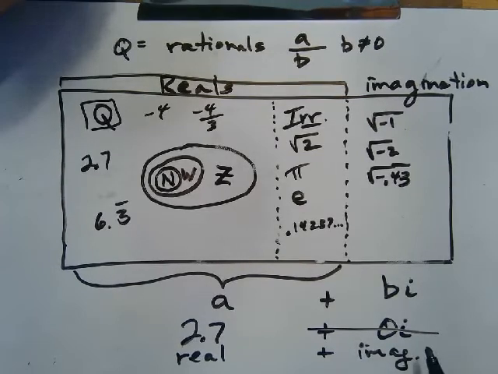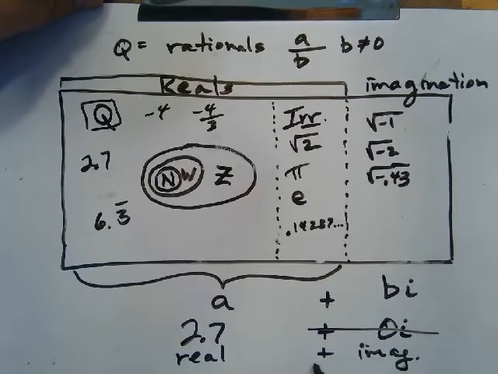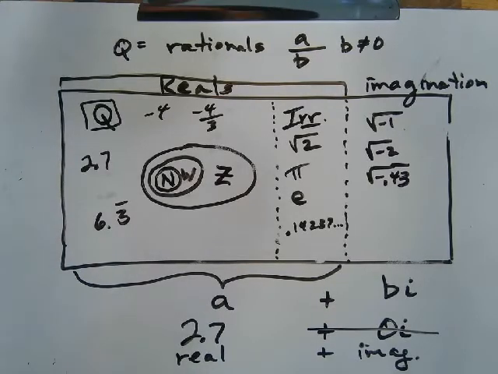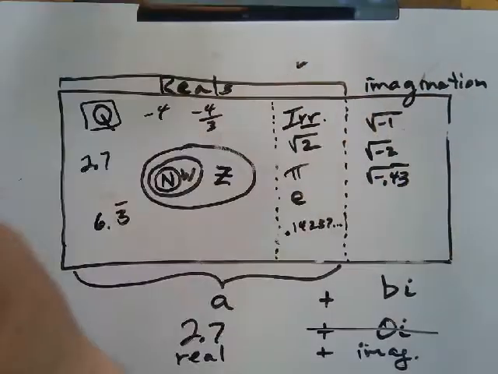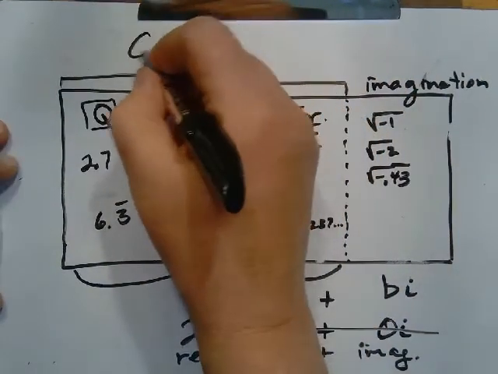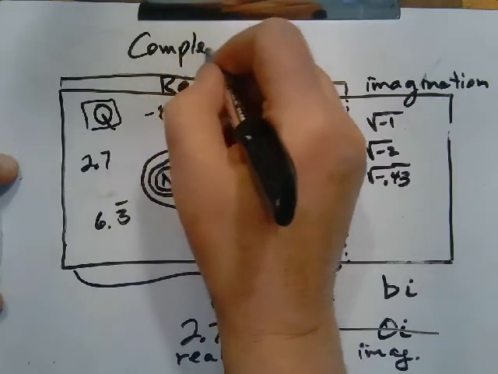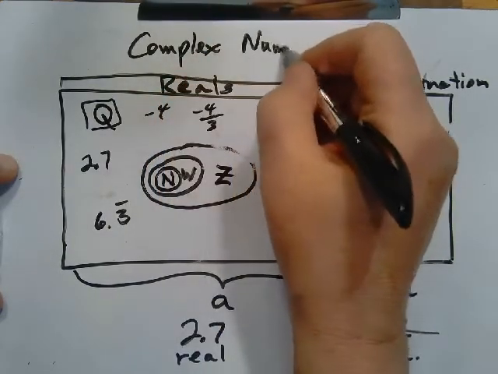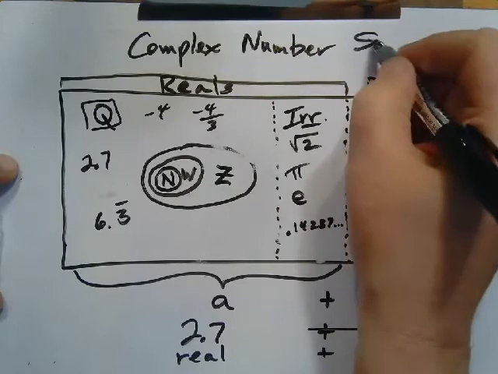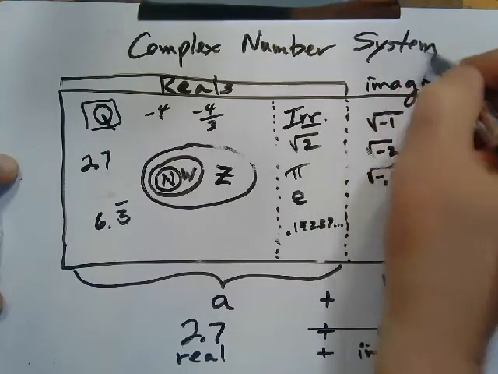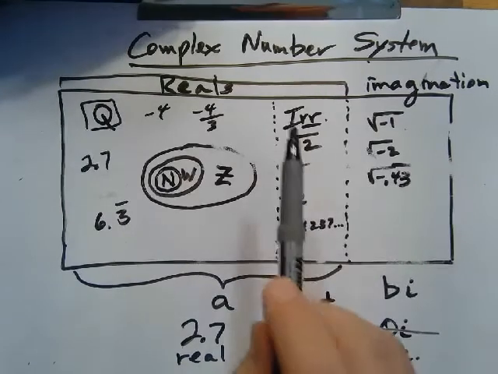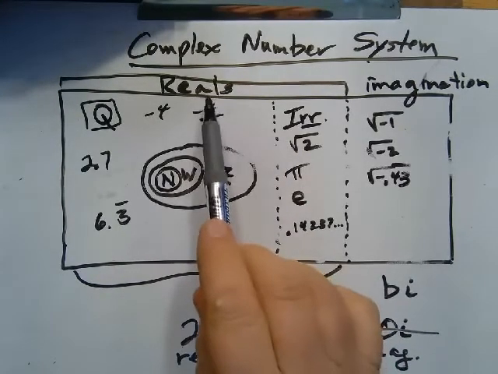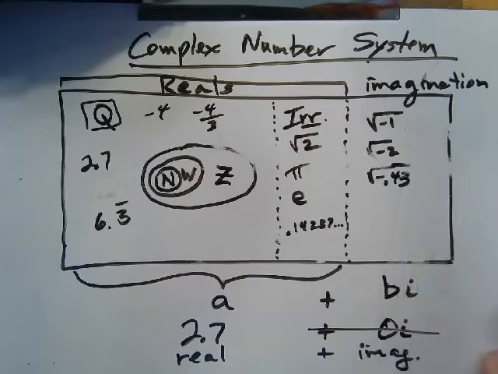So as you write these numbers, the real plus the imaginary is what we call the complex number system. This whole thing now, let's erase this up here. This whole thing now is called the complex number system. And you've been working in the complex number system your whole life, you just didn't know it. The complex number system, from your perspective up until now, was just the real parts. We've never looked at the imaginary parts.